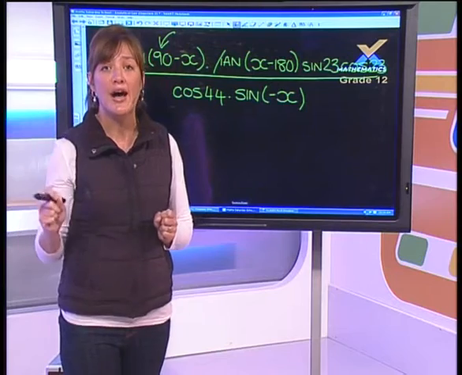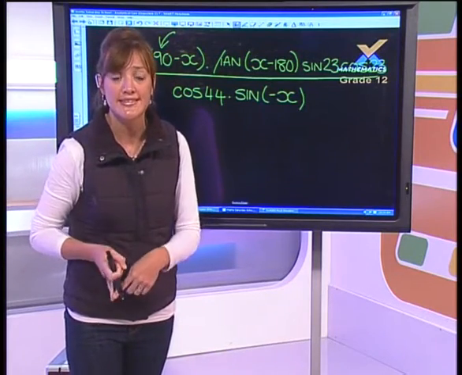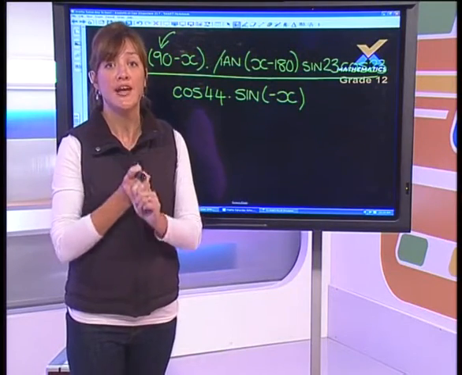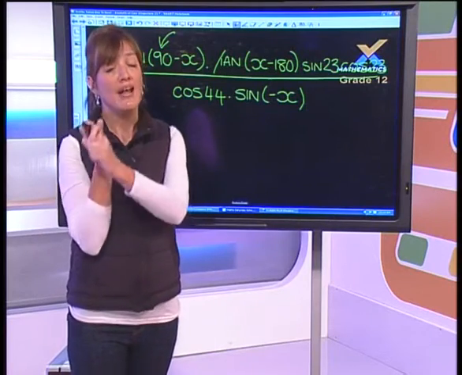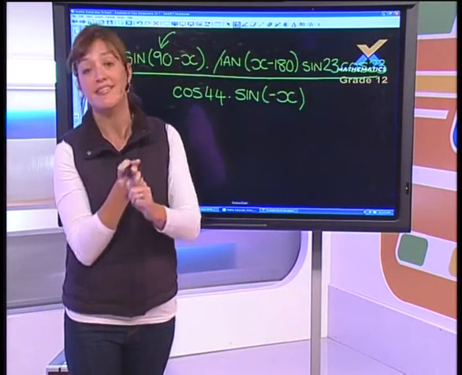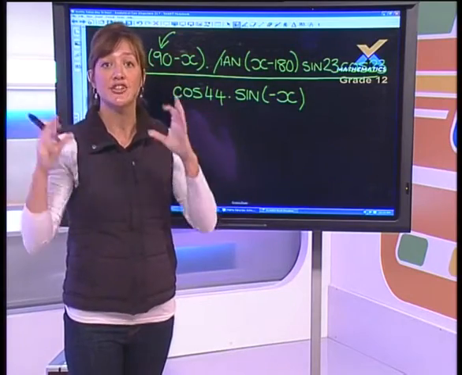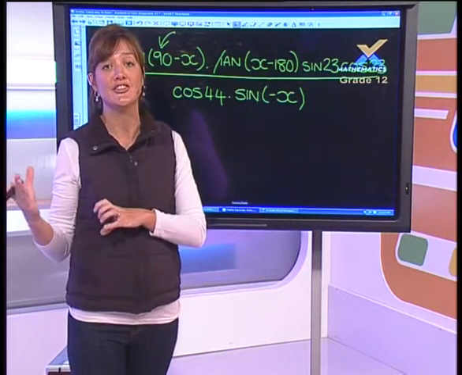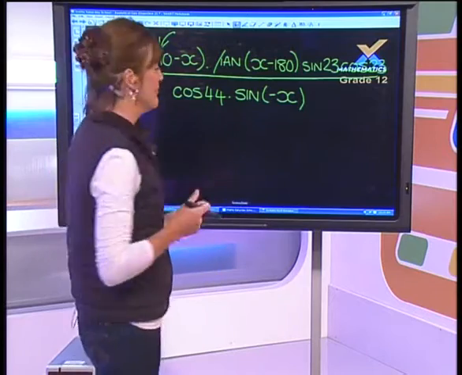The reason why is because not only are you trying to determine which quadrant it's in and whether it's positive or negative, but you now also have to remember that the second you're working with a 90, and if it ever comes up, a 270, your sine and your cos have to change. Sine changes to cos, and vice versa, cos changes to sine. They are called co-functions. I hope you remember that.